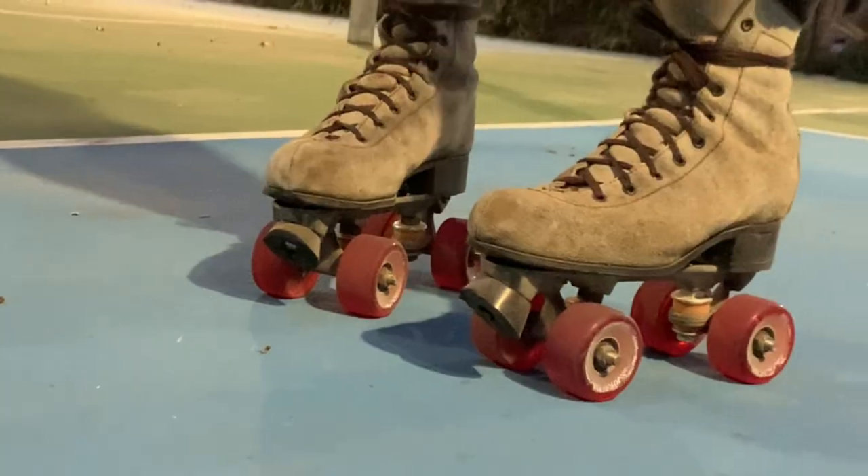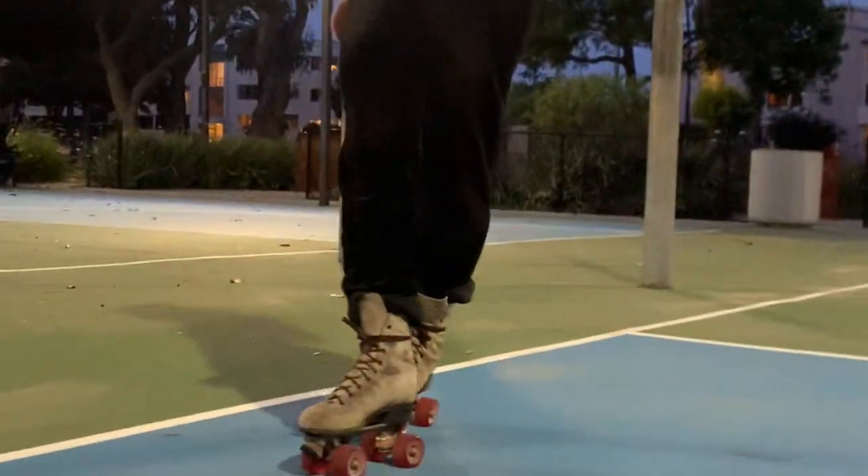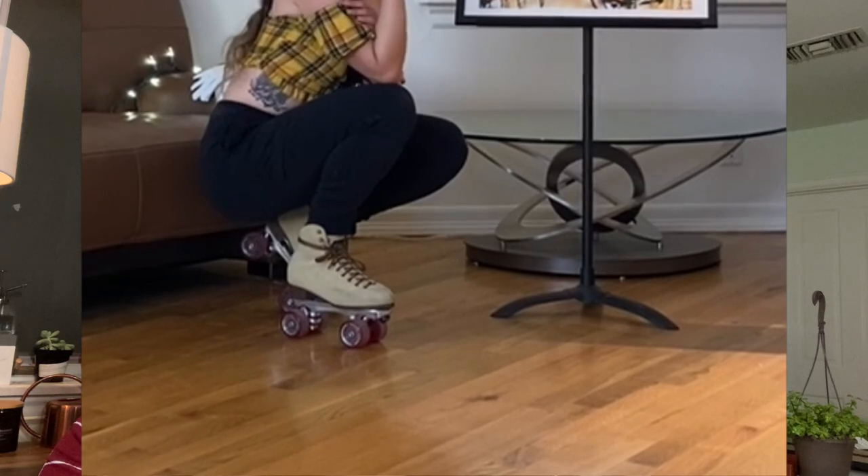The toe stop is that big rubber pad on your skate - it helps for stopping. There will be a point if you dance skate that you will want to take your toe stop off. It is not that scary - people make a much bigger deal about it than it is. What people do is replace that big rubber pad with a tiny little rubber pad called a jam stop that just protects the front of the skate and lets you do cool footwork on the floor. Just swap it out - they're both fairly inexpensive, ballpark around seven dollars.